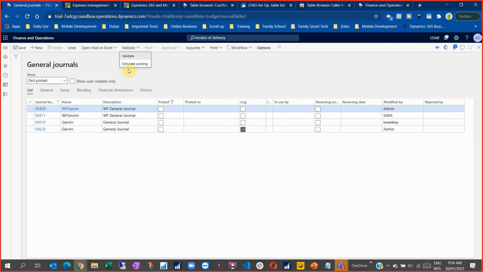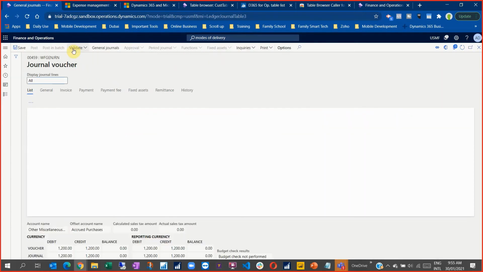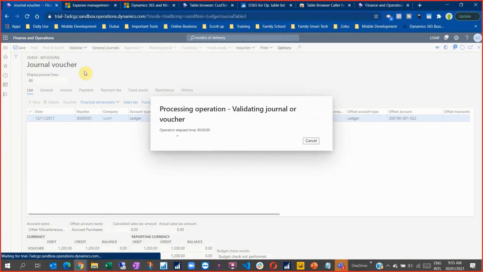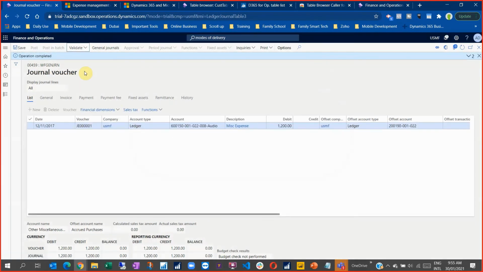The validate, usually it will validate if there is anything unbalanced, for example an unbalanced journal, or if there is any missing dimension. So the validate that you have here will usually give you just a hint about the data available on the page. But simulate posting will process as if it is posting without doing the posting itself, and it will give you any warning message about the posting.